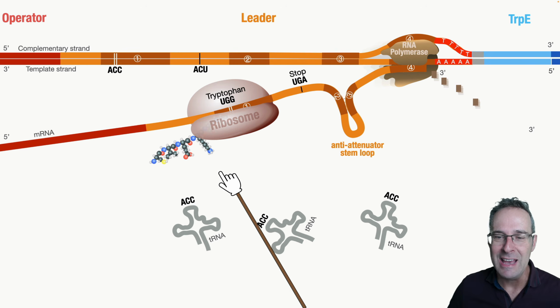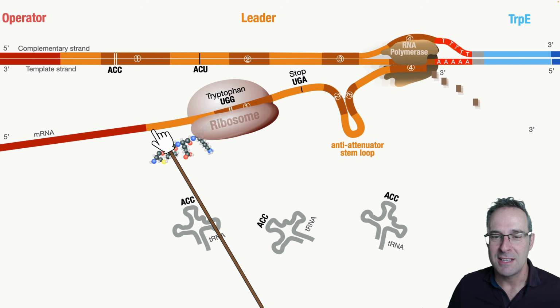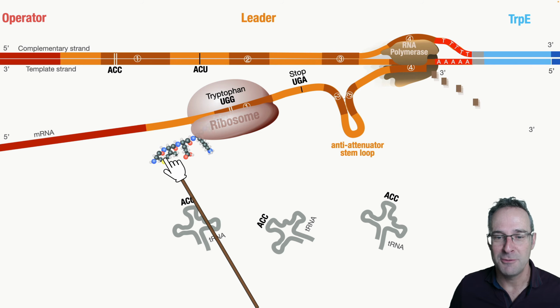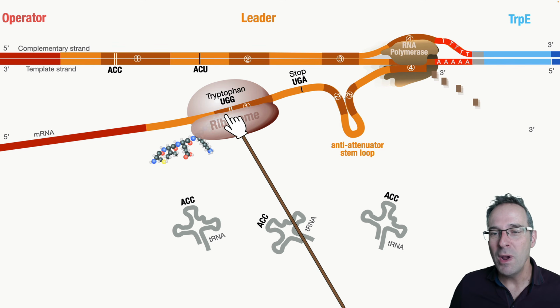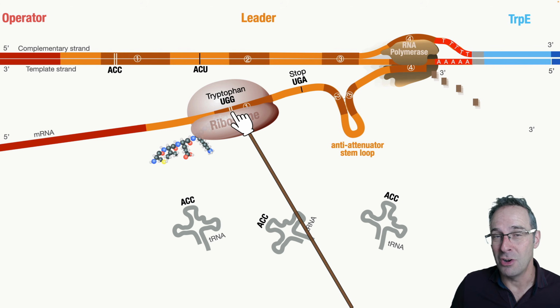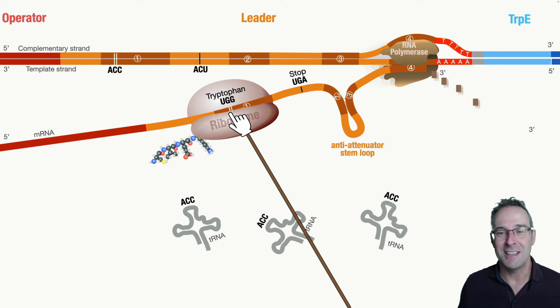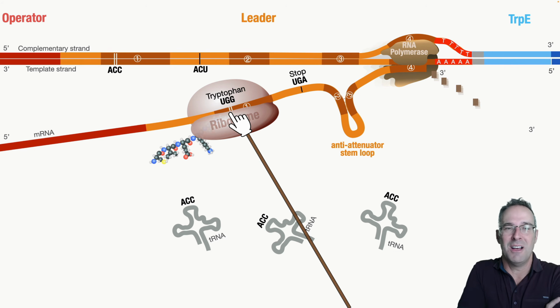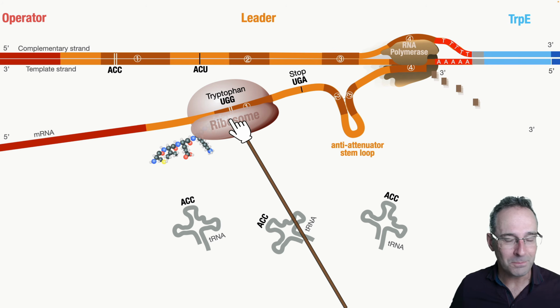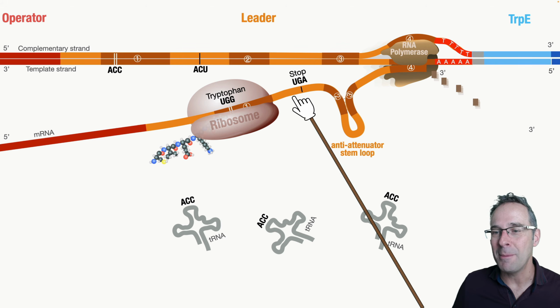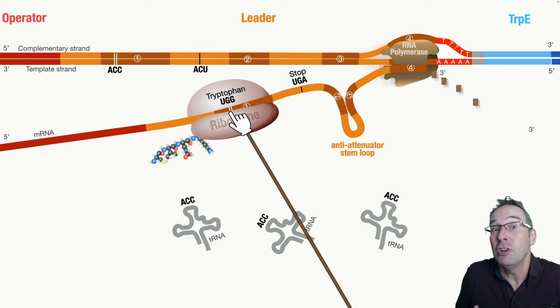And you can see that what's happened here is that the ribosome has started translating this leader region, these 14 amino acids that form this peptide from the leader region. But when it gets up to the tryptophan codon, UGG, it just sits there waiting for tryptophan. It's not like it continues making the polypeptide and just leaves a gap in it or something. It just sits there and says, well, I'm waiting, and it will just sit there waiting until finally a tryptophan is delivered to it by a transfer RNA. Meanwhile, though, it doesn't get up to the stop codon because it stopped earlier. It stopped earlier than the stop codon.